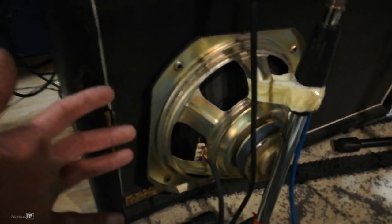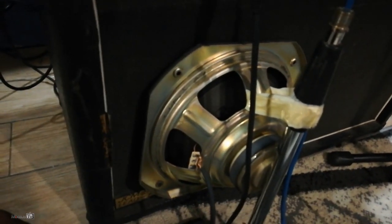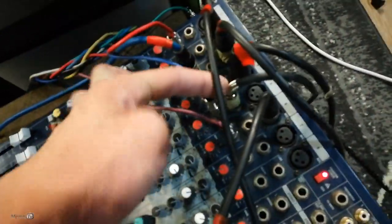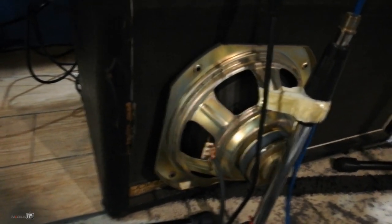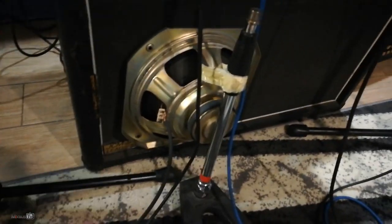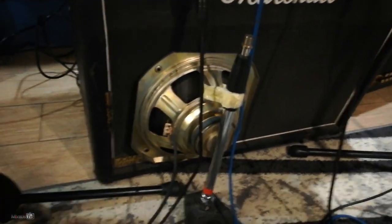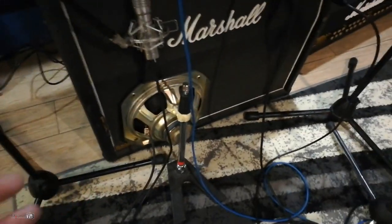Now the trick I was talking about: as you can see, we have a DIY sub kick. This is nothing else than a speaker taken from an old Pioneer hi-fi stereo, and I just wired a quarter-inch cable going straight into the line in. I have a video on how I made this sub kick — it's literally that easy. You just wire a cable to a quarter-inch or mic cable and put it on a stand. I've been using a sub kick in front of a guitar cabinet for more than 10 years to capture all the low end.